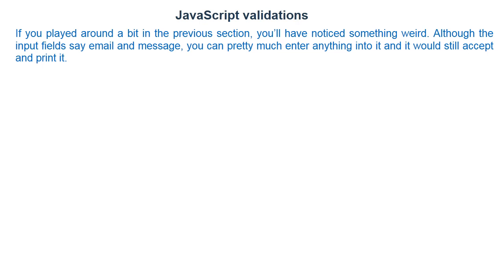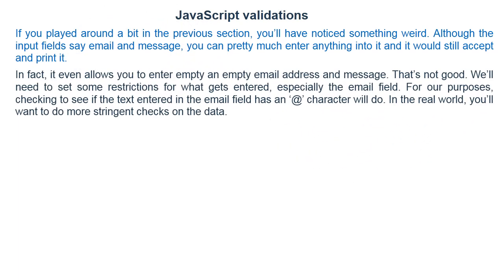Now, JavaScript validations. If you played around a bit in the previous section, you will have noticed something weird. Although the input fields say email and message, you can pretty much enter anything into them and it will still accept and print it. In fact, it even allows you to enter an empty email address and message. That's not good. We will need to set some restriction for what gets entered, especially in the email field.